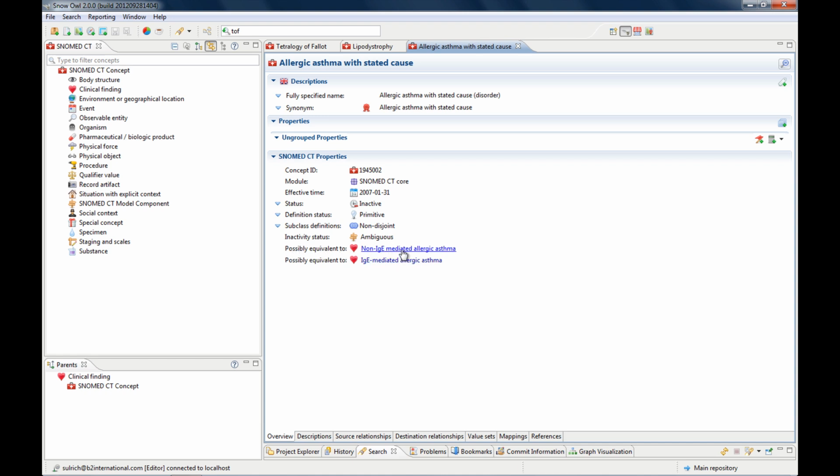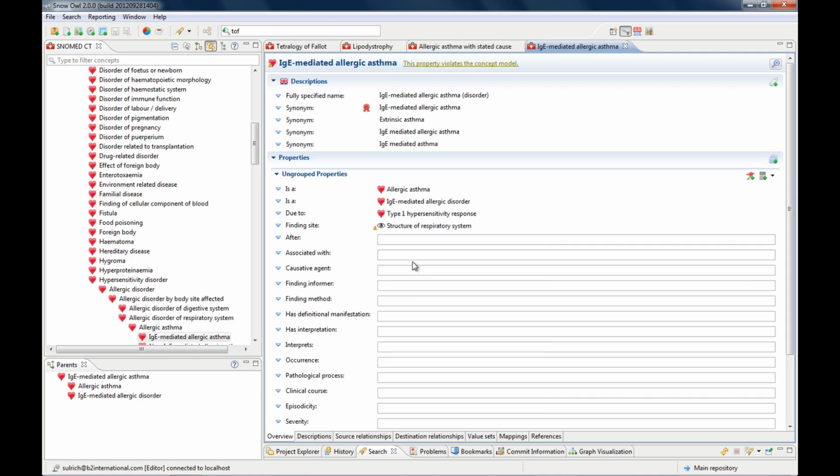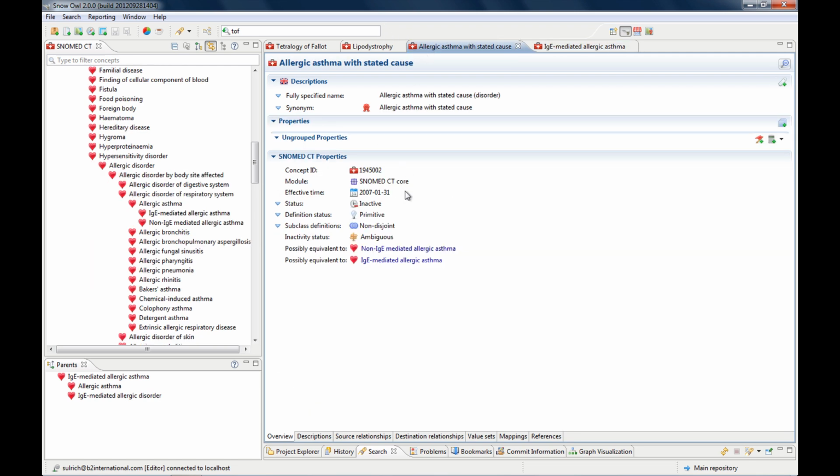So you have two different hyperlinks, and if I click them, it will open the editor of this alternate concept. You can also see why it was set inactive, so the inactivity status, which was because it was ambiguous.